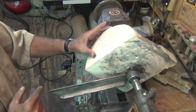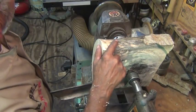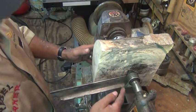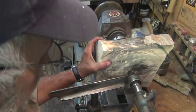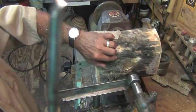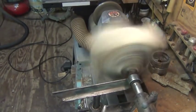Okay. I was going to do a natural edge out of this, but the bark has separated from me. It's not stable, and therefore the only thing for me to do is actually rotate this around and do a regular bowl. It's been a long time, also, since I've sharpened up this blade. So, let's go at it. Speed is at 580 RPM.